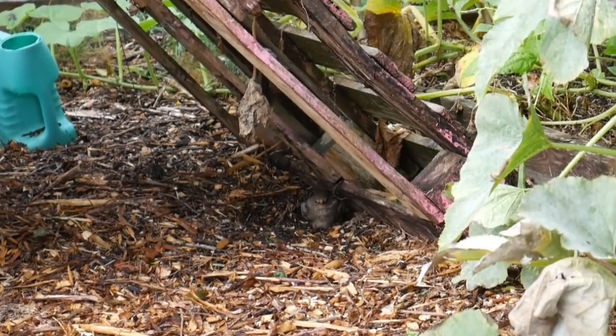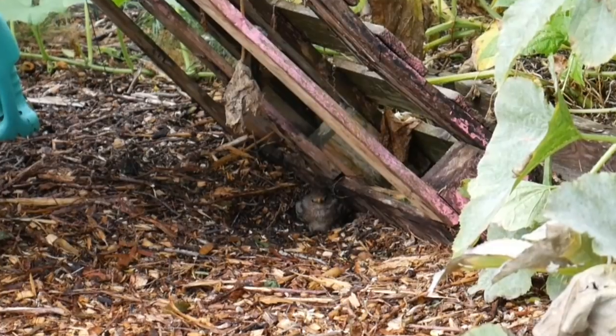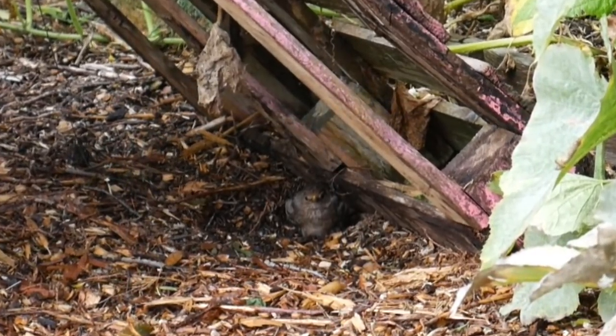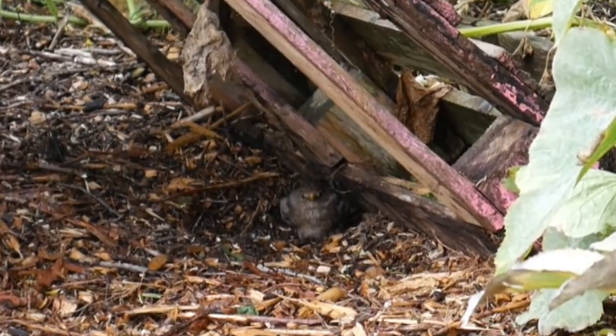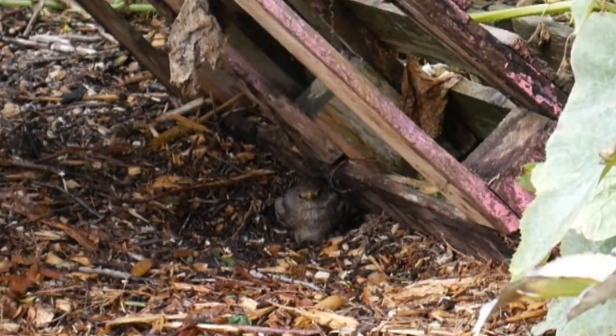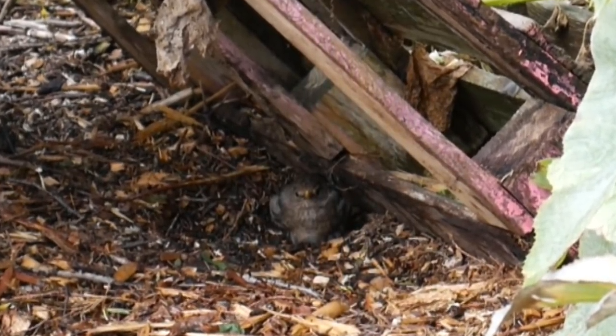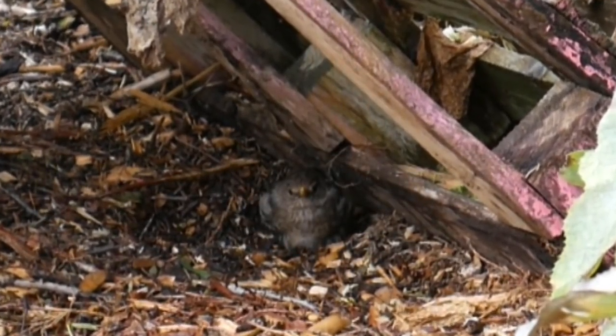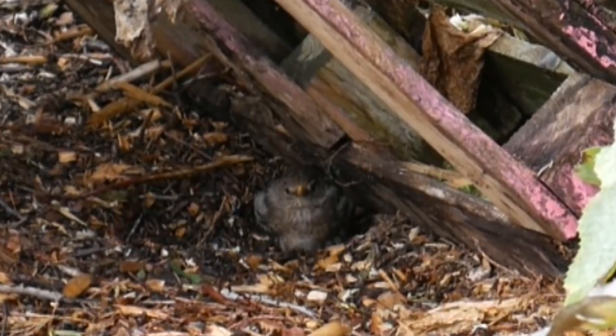I've just noticed underneath the pallet there that there is a little bird, could possibly be a baby bird, some sort of fledgling. I think it's been caught out in the rain, so it's hidden there, and now I guess it's seen me, so it's staying very, very still. So he's moved, he's hopped off, but it hasn't flown away, so I'm going to carry on seeing if I can find it.